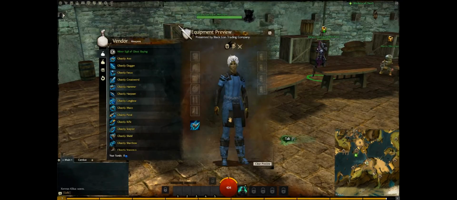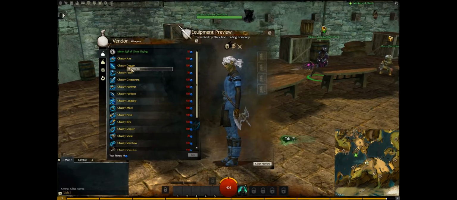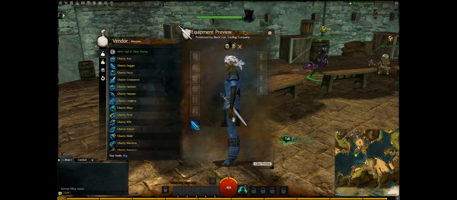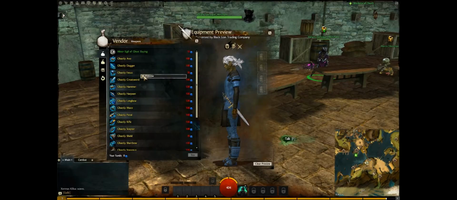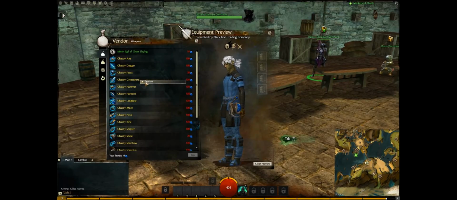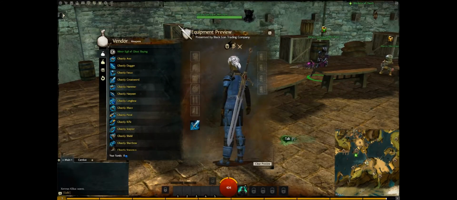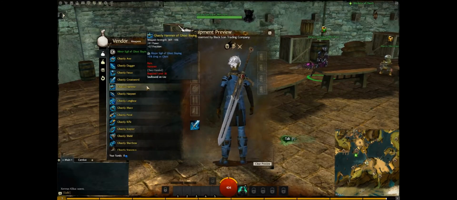So here we're putting on the weapons. This is the axe. Very bland looking axe in my opinion. And then there's the dagger. And then we have the focus. The focus looks okay. Here's the greatsword. I really like the greatsword. It looks really, really cool.